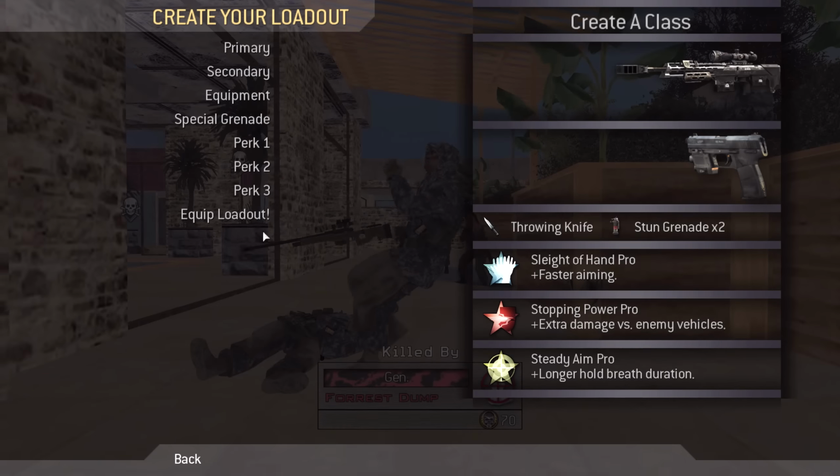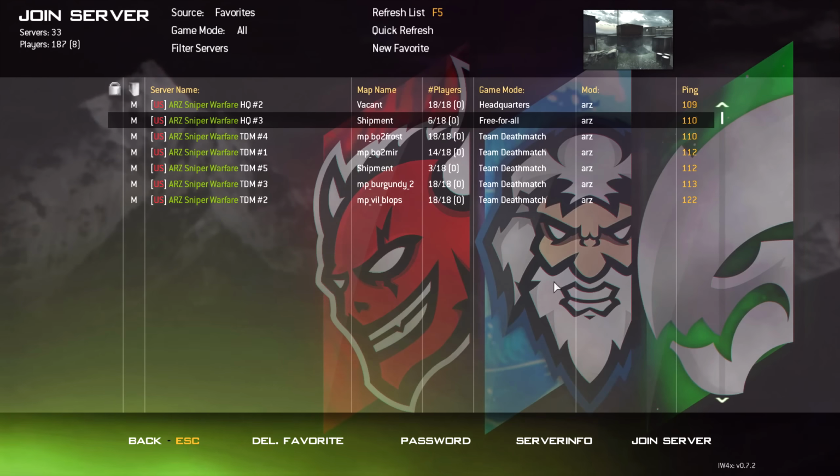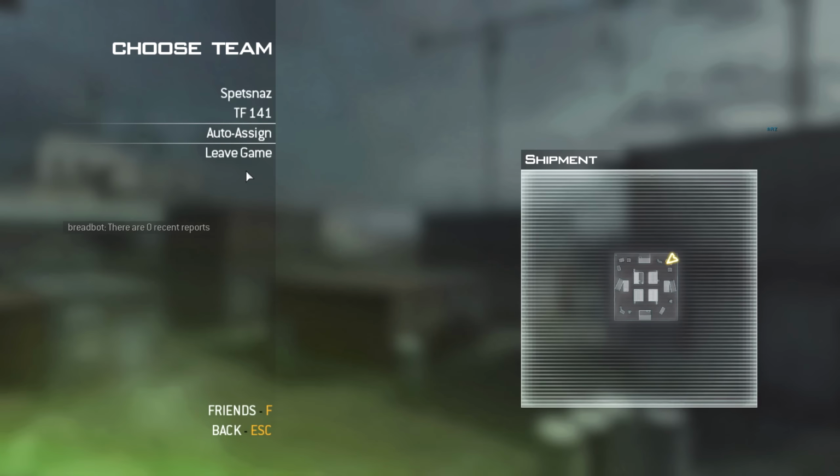Right, here we go, here we go. DSR 50. I don't mind the DSR 50. It's not my favorite gun on the server, but it will do. There's a shipment free-for-all. Honestly, I should give shipment free-for-all a go. Like, this could be a shout, you know.